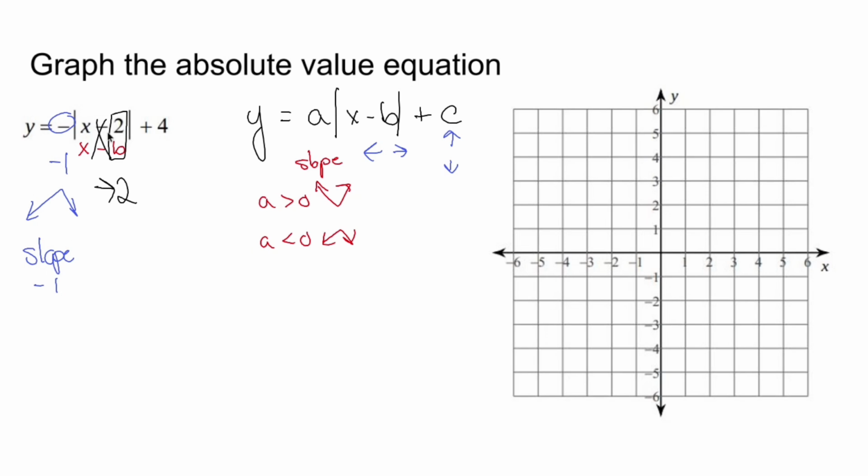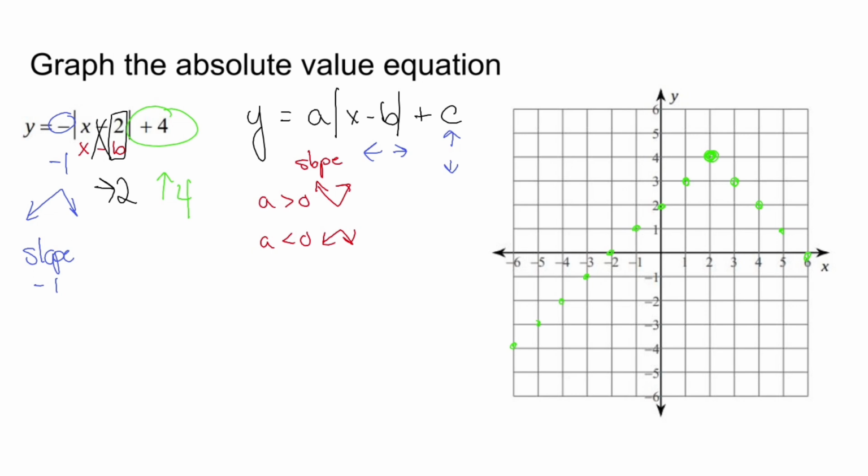So whatever happens inside the absolute value, what you think is going to happen is actually going to be the opposite. Now outside the absolute value is normal. That's plus 4, so I'm going to start up by going up 4. So you begin your problem by going right 2, up 4, and putting your dots there. The slope is negative 1 opening downward. So here's me doing negative 1. Going that way, and if it is an absolute value, it's going to create that V, and in this case, an upside down V, and so I'm putting as many dots as I can.